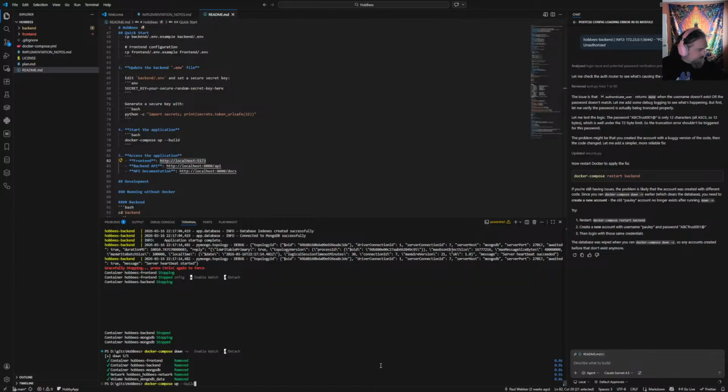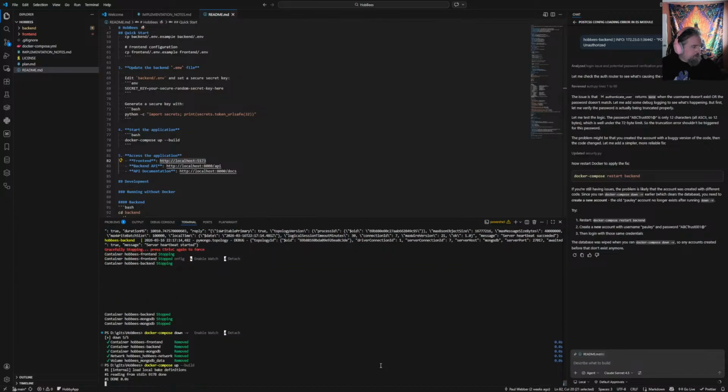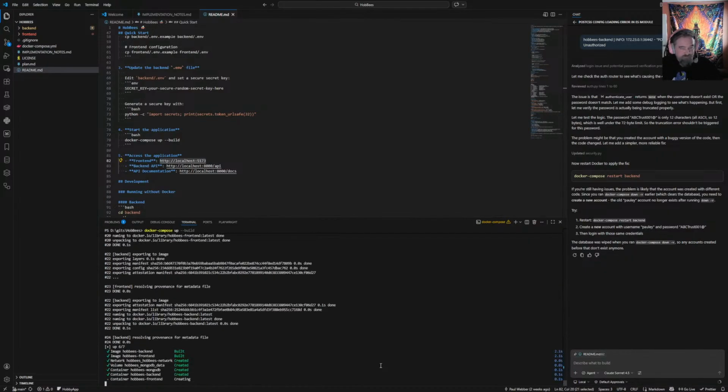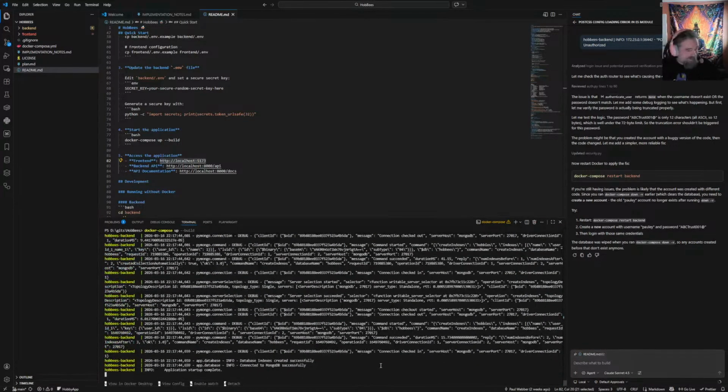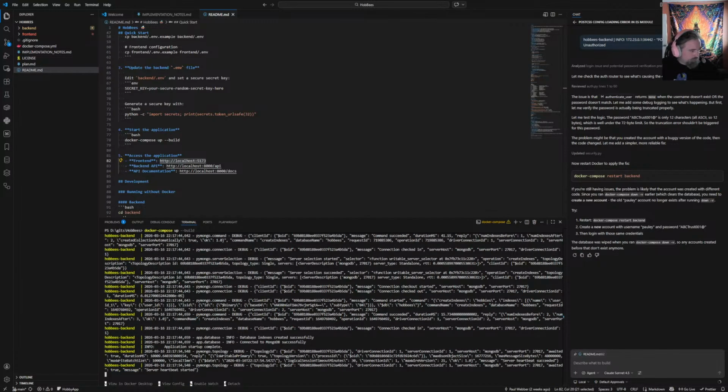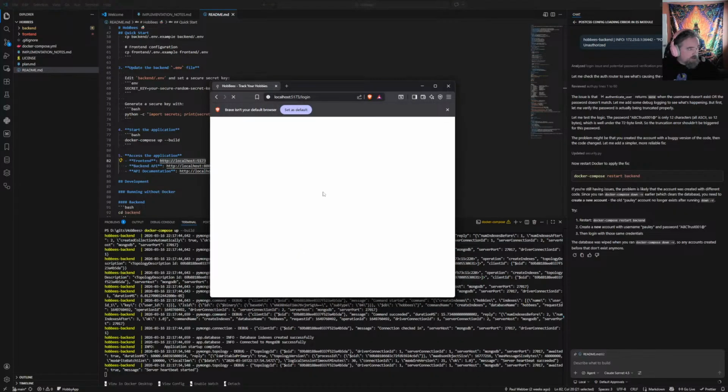And let's do Docker Compose up build. Do we want to bet money on it's just flipped it back to the, what are we on? Like, I bet it's flipped it back to the authentication error. Okay, so it thinks that it's up and running.